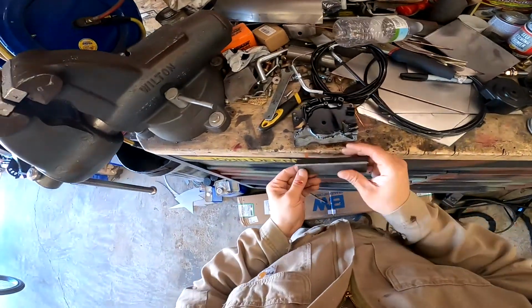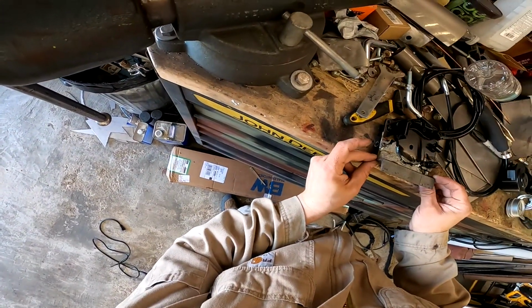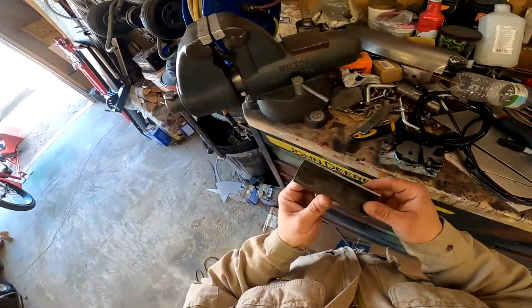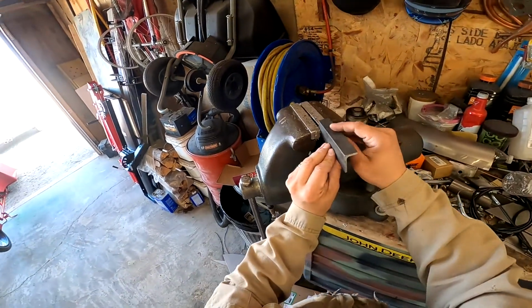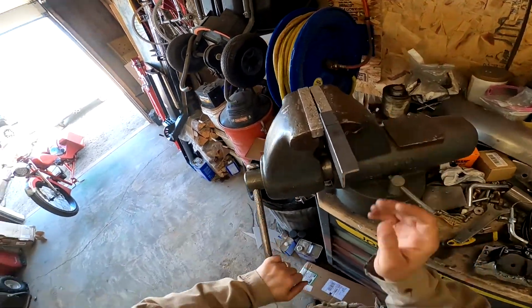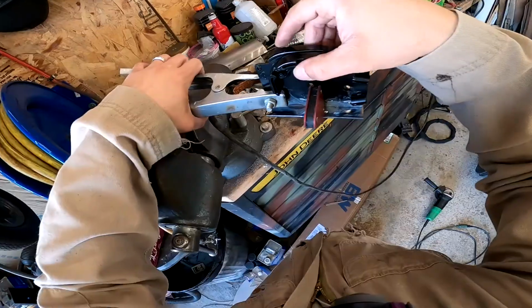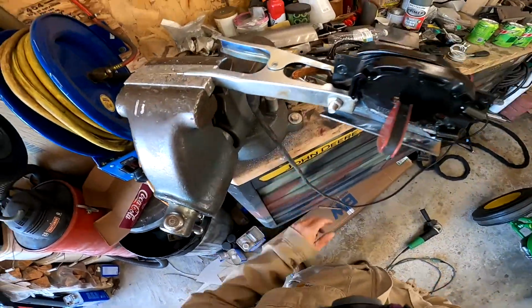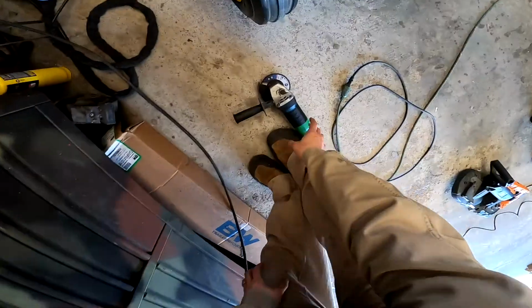Alright, now I have this. I'm going to need something to mount it. So what I'm going to do is I'm going to take some 1/8 inch, cut this flange off. This was a scrap I had. And that will allow me to drill and tap it. Alright, so I think I'm going to tack this end, tack it down here, and then I'll be able to take the magnets off and go to town.